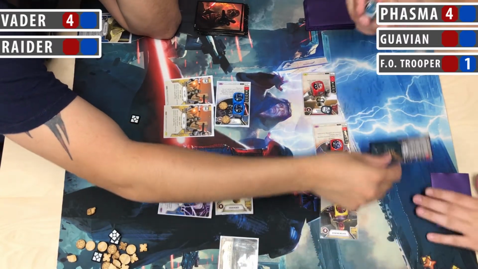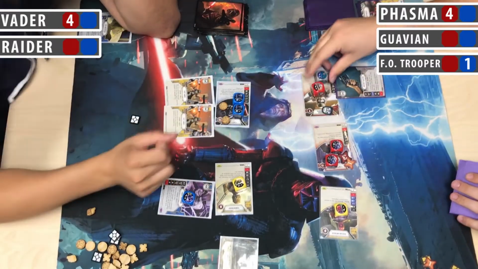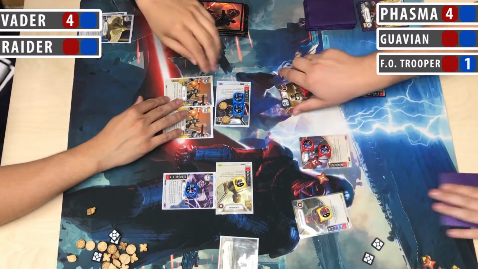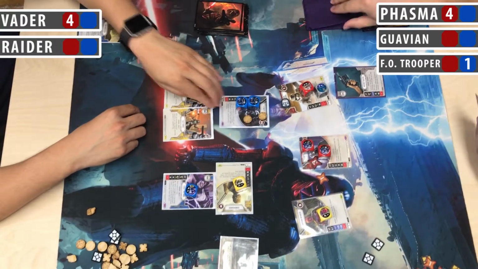Cargo Hold moving the Holdout Blaster, which is kind of nasty. The nice thing about Cargo Hold is it doesn't remove the dice when you move the upgrade. And Holdout Blaster, it doesn't really matter where it is because it has redeploy.